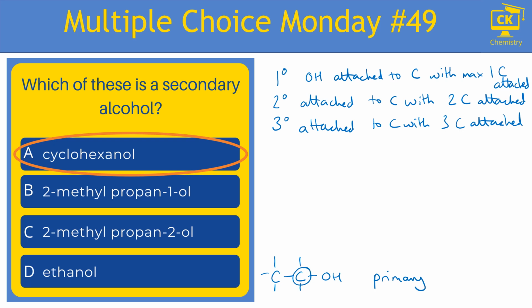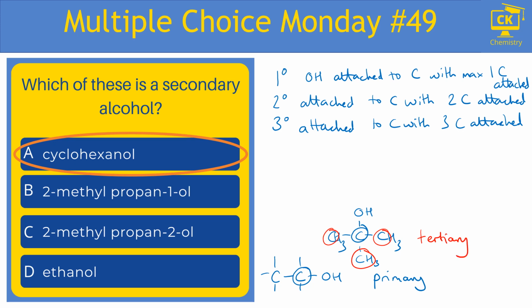2-methyl-propan-2-ol. Be very careful about this use of 2 in the name, because immediately people start thinking, it's on a 2, so it must be secondary. Well, let's have a look. Prop means 3. Propan-2-ol does indeed mean that the OH is on the second carbon, but also we have this 2-methyl situation. So if this is the carbon with the OH, then there are in fact 1, 2, 3 carbons attached. So that is tertiary.